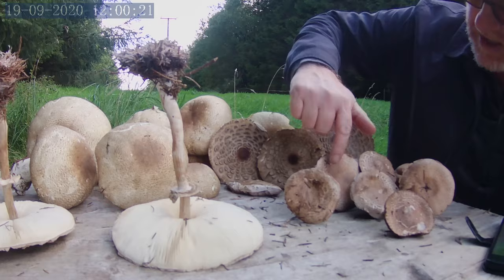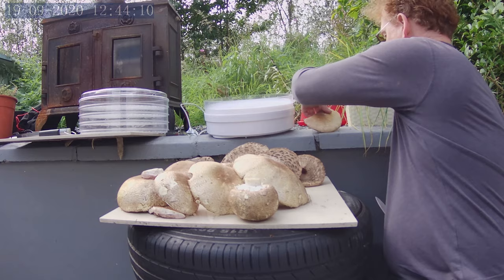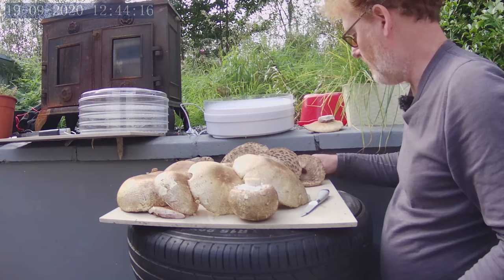Would these be considered small parasols? I know they have the kind of scaly top on them. They're dark underneath. I just put a few of them out there. As I say, I'm not going to go near these because I really don't know enough about them. I'll have one of the shaggy parasols for breakfast — I'll take a small one, maybe that one.